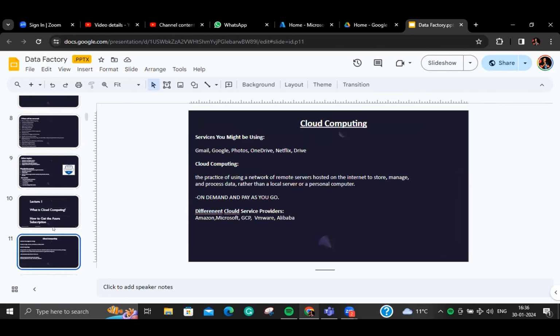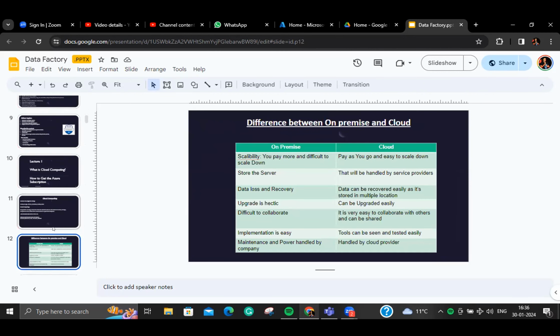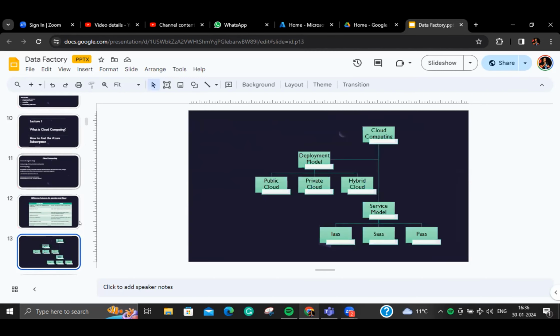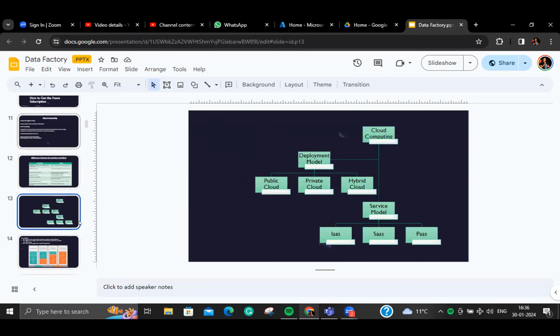And then we came and understood what is cloud computing. Cloud computing is nothing but you are not accessing your computer, you are accessing someone else's computer on a pay-as-you-go model and on demand. That is cloud computing. Then there are two models: deployment model and service model. Deployment model is public cloud, private cloud, hybrid cloud. Service model is IaaS, SaaS, and PaaS. Public cloud is you are just going to Microsoft asking for cloud access and then you are getting a particular data center.